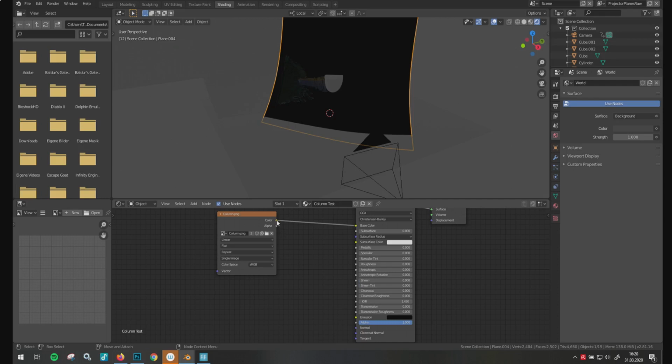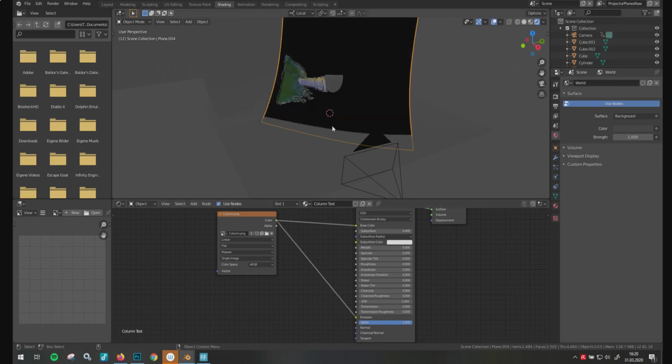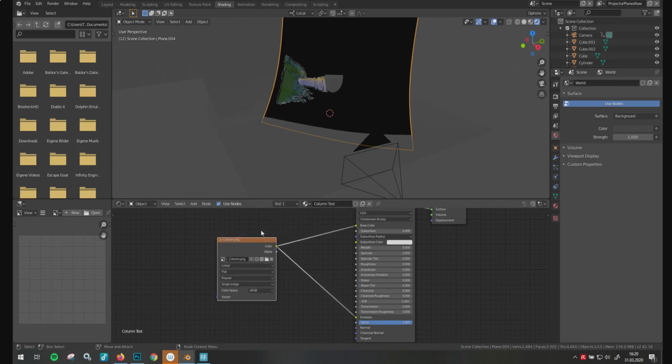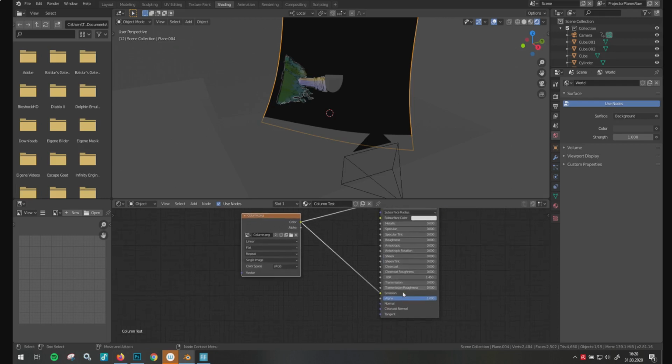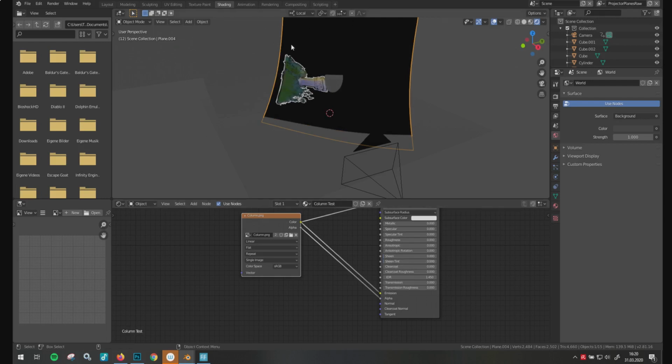So what we want to do is click and drag color onto emission and you see up there, voila, now it's bright. Basically it tells it for each pixel to make it self-luminant according to its color value. So it will always display the image as it would be in Photoshop or in the Windows viewer. And also what we want to do is select alpha here and drag it onto alpha, which will tell us to use the transparency that we have in our PNG to alpha it out.